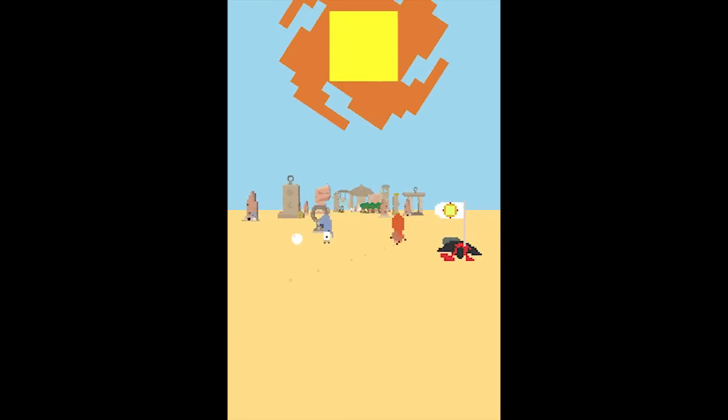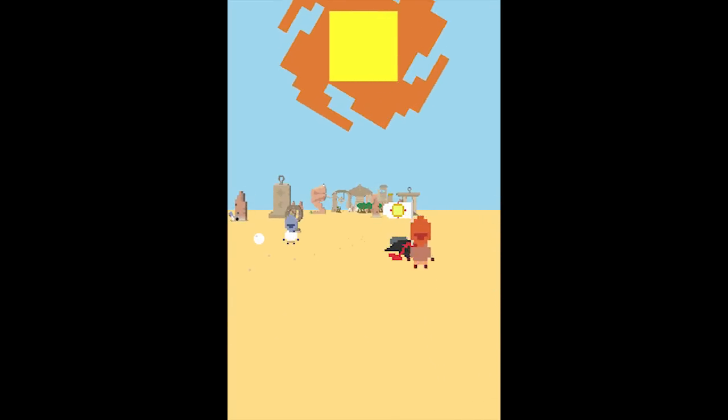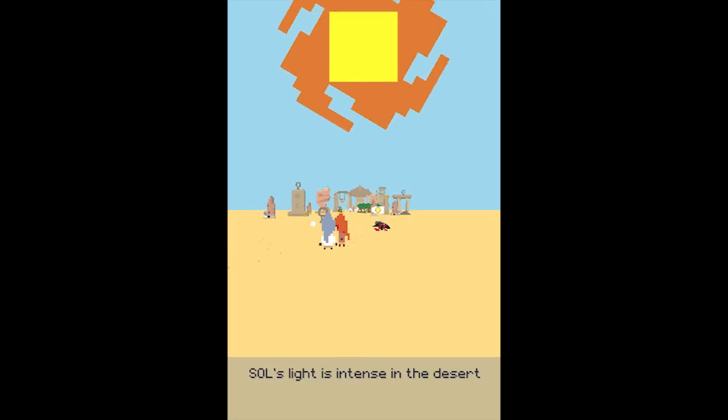Look how gorgeous this looks! Oh, it's so beautiful. You can run and jump around, and there's some dead things here. And there's people you can talk to by going up to.